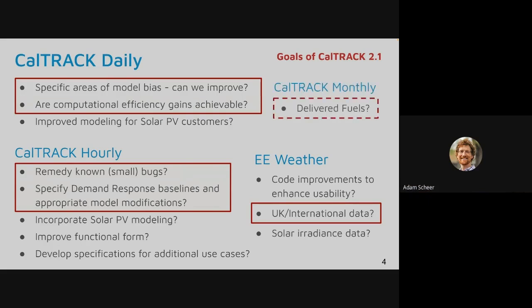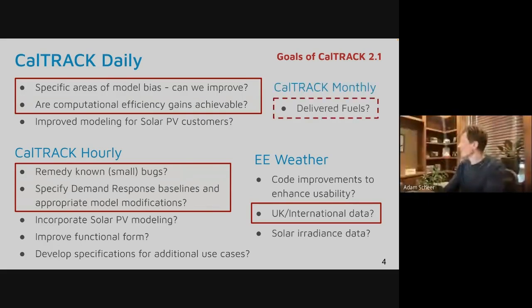And then finally, there's been a group, Sealed, that has reached out and has asked, you know, might there be something that we can use, that we can formulate, a computation of delivered fuels savings in the Caltrack monthly model formulation. So that's something that, again, we're not going to talk about today, but I want to put that on the radar.